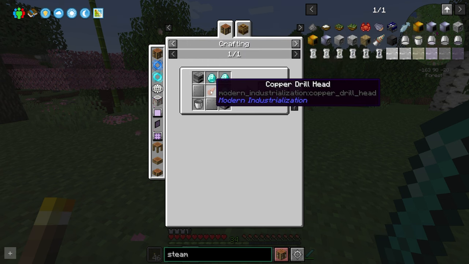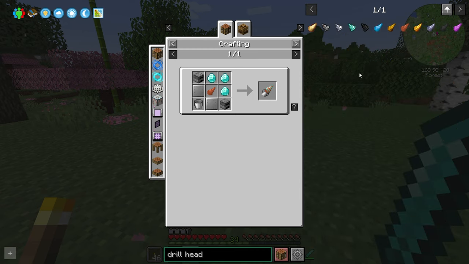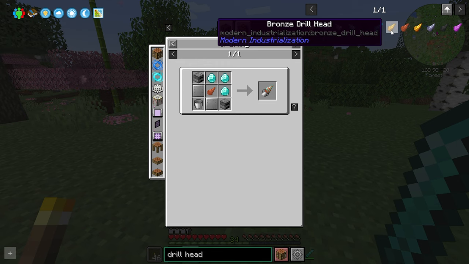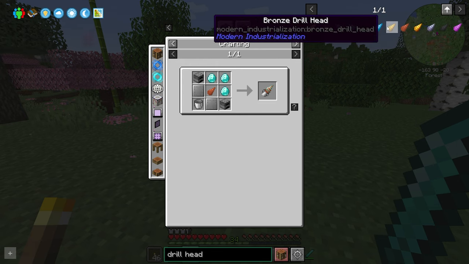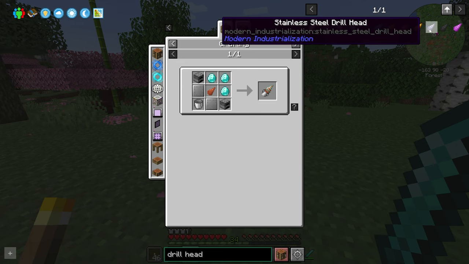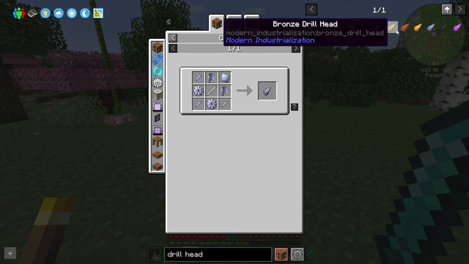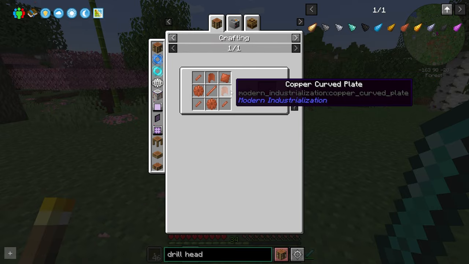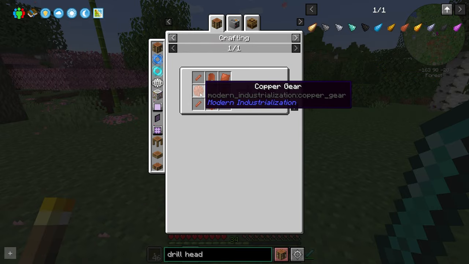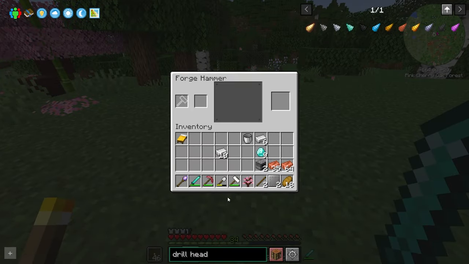Okay, drill head. There's a bunch of different ones. I wonder if we can upgrade to these. Because, like, why wouldn't we just go to a better one? Like stainless steel, steel, titanium. Okay, so I can... There we go. Okay, so we need copper curved plates. Okay, this shouldn't be too bad. I mean, we have a million copper, so I'm not worried. So I think we needed two of these.